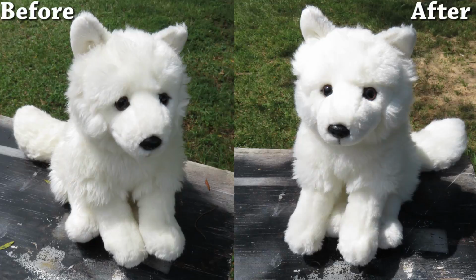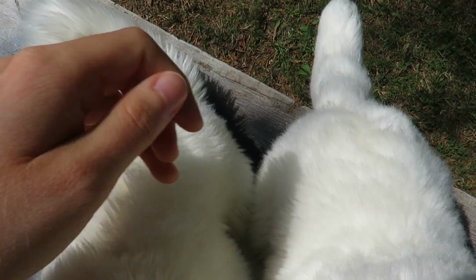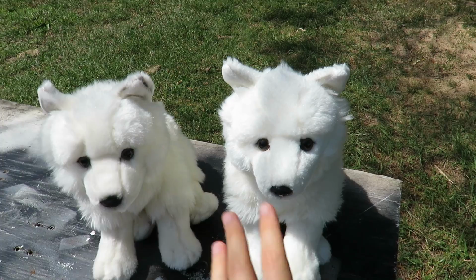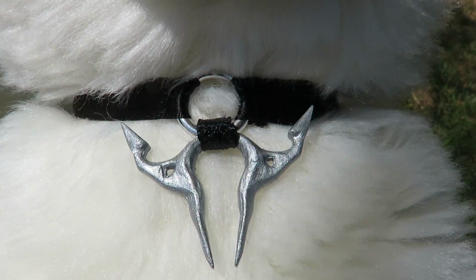Still, when you compare him to Shea, there's no competition over which one looks better. Shea's fur might look a little more yellow, but it has a lot more luster and a lot more fluff to it than Jin's. Of course, that's a result of him being thrown in a dryer before, but overall, I am rather satisfied with the process. I did not think he'd come out as good as he looks. So now that he's all cleaned up, I think he can finally wear his little choker. There you go, Jin. You've definitely earned it.